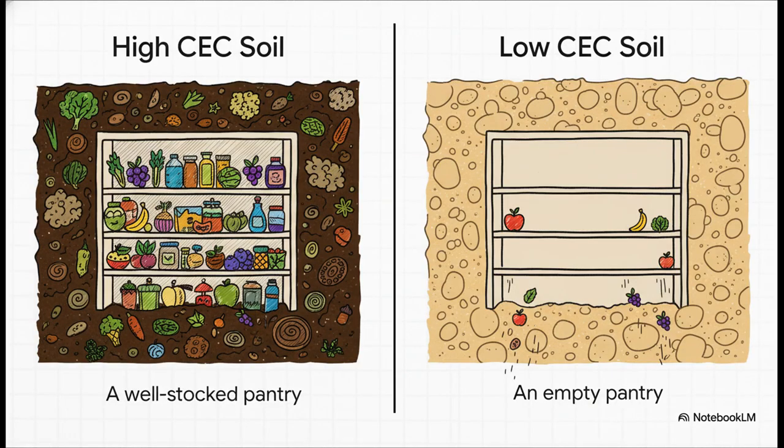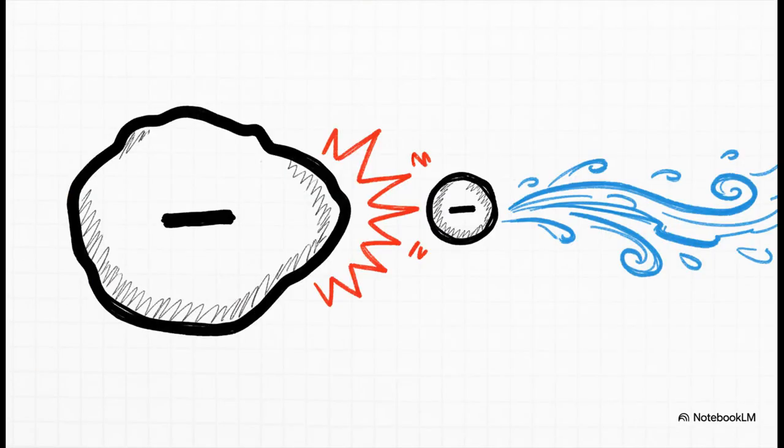So what's the bottom line? A higher CEC just means the soil can hold more nutrients. It's got a bigger pantry. And soils with more clay and, this is so important, more organic matter have a much, much higher CEC. That organic matter is also a food source for billions of microbes. And the makeup of that food, something called the carbon to nitrogen ratio, controls how quickly those microbes break it down and release even more nutrients for plants. It's a living pantry.